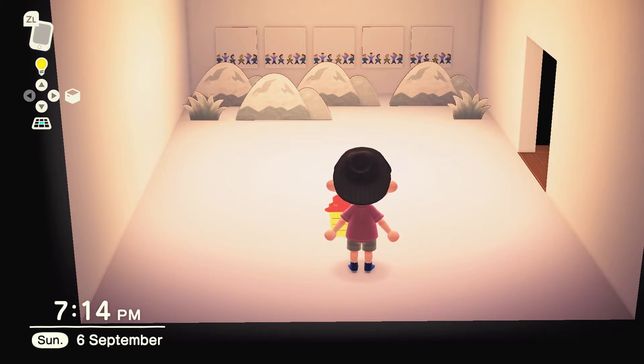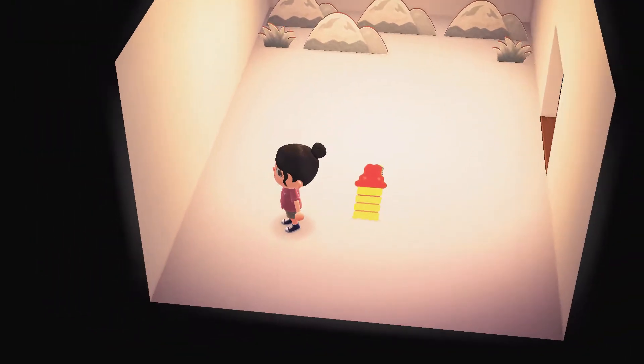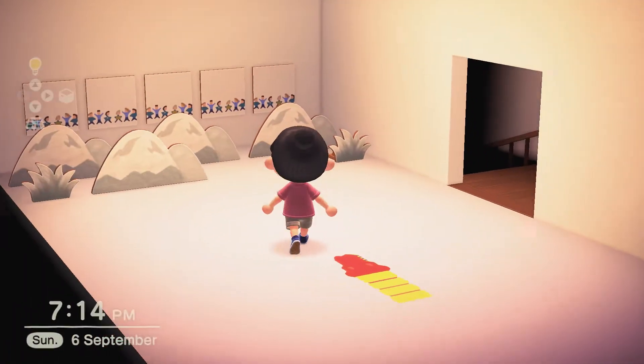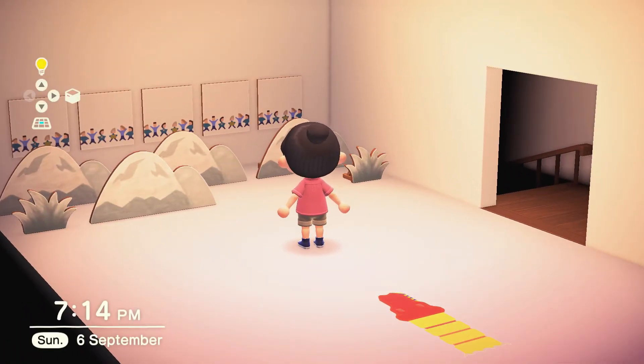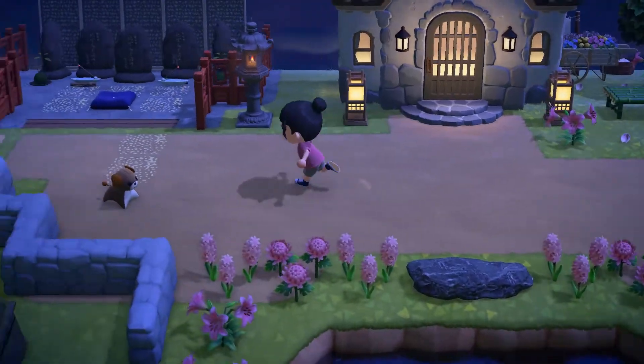The last room in this section is set up in the mountains with the Huns coming down. Sophie drew the figures herself — just people, no horses, admittedly a bit lazy. On the floor is the cannon that Mulan uses to shoot at the mountain, burying the Huns in snow — simple but effective as a set piece.